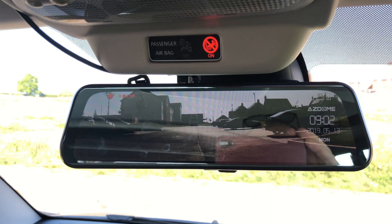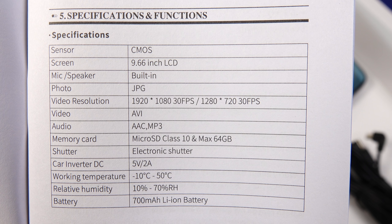Now, looking at the rest of the specs here, you can see the screen size and the resolutions and things. It mentions AVI. I was a little bit worried there because really bad, terrible old dash cameras used AVI. Well, it was wrong. It uses MOV. The file format is MOV. It's an AVC codec, so ignore the AVI part on that.